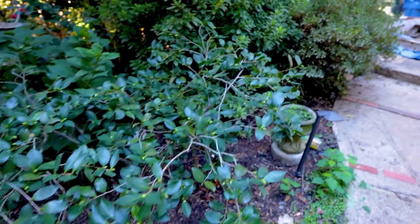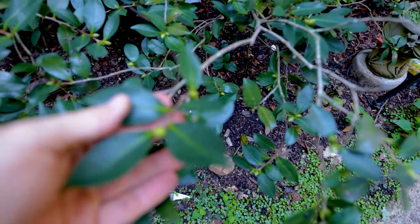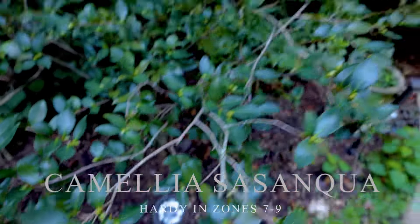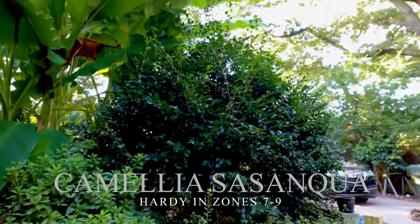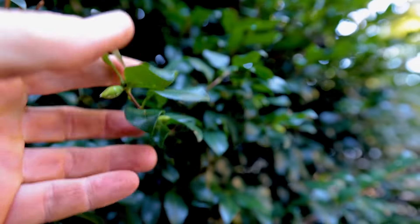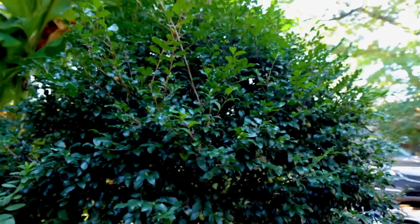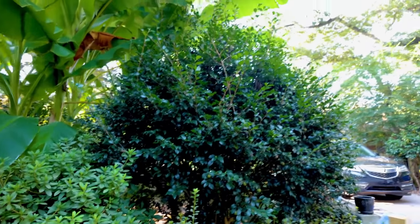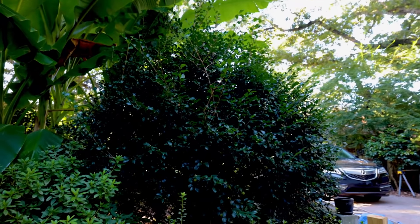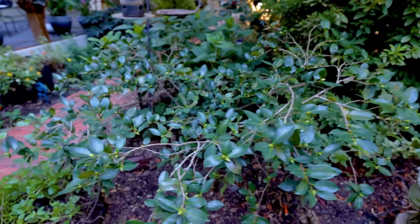He's got a lot of mostly camellia japonicas in this yard and that's what I did a tour of last year, but he also has a lot of them budded up like crazy ready to bloom. Another very large one right here — I don't know what varieties these are without them being in flower. There are so many varieties, but that's a really nice one right there with dark, super dark green foliage. You can see the difference in growth habits in these camellia japonicas — here's a big giant one that would make a great screening plant and here's a spreading variety right here.